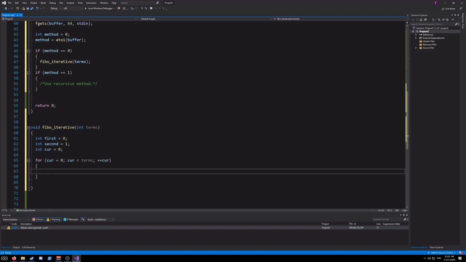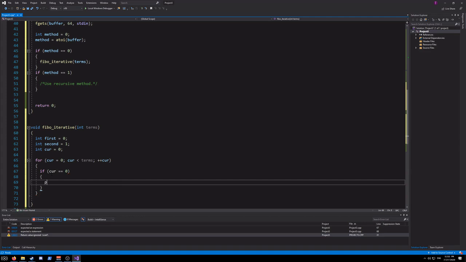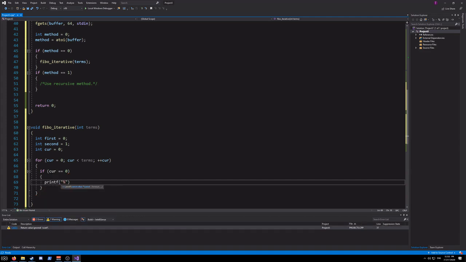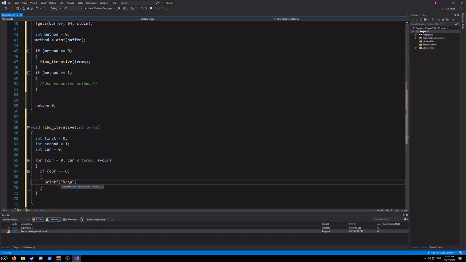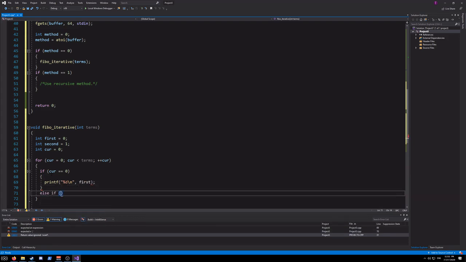Let's say if cur equals 0, printf %d newline character, first, else if... yeah, let's just do it like this.